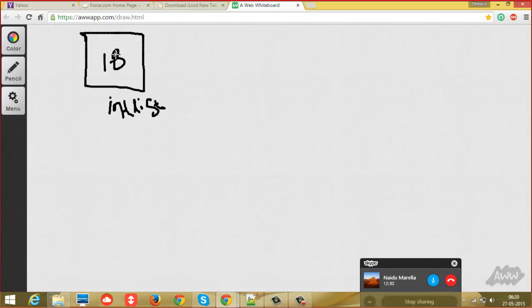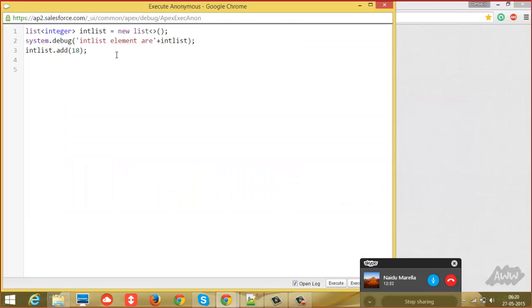Now secondly, what is going to happen? Assume I want to add some more values. The list name dot add method, here I want to add 2. I told you a list is a collection of elements of the same type, where values are stored as an ordered collection. First 18 will be added, next 2 will be added, one by one. In which order I enter the values, in that order the values will be stored. So I want to again add int list dot add 54.